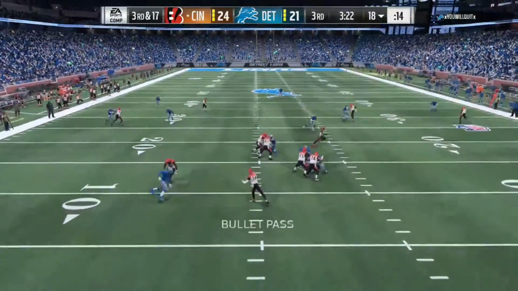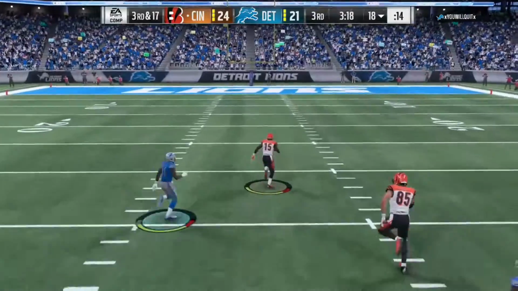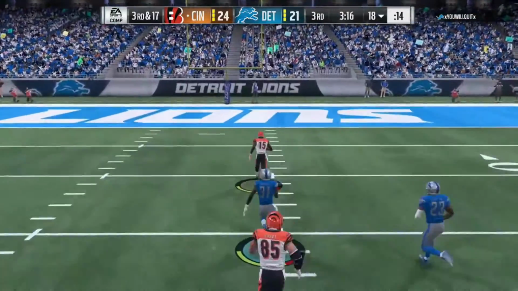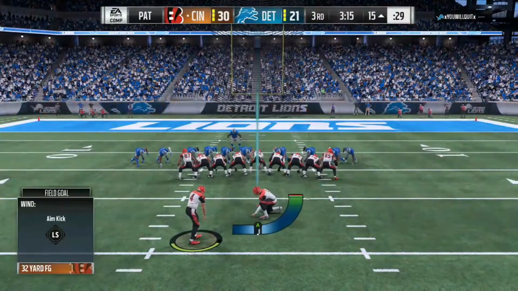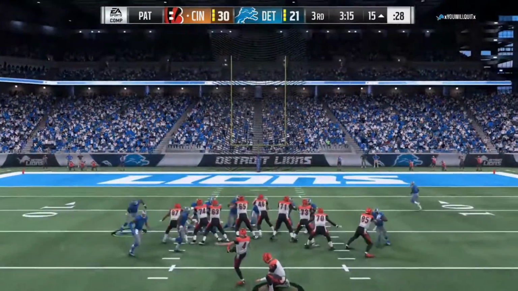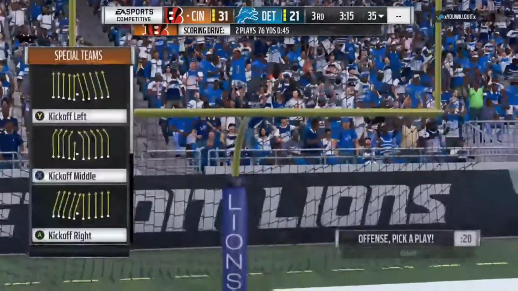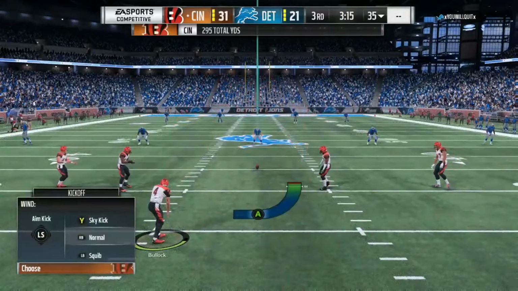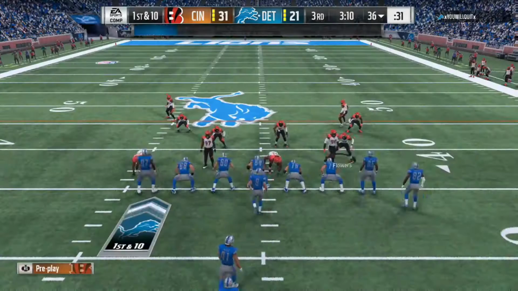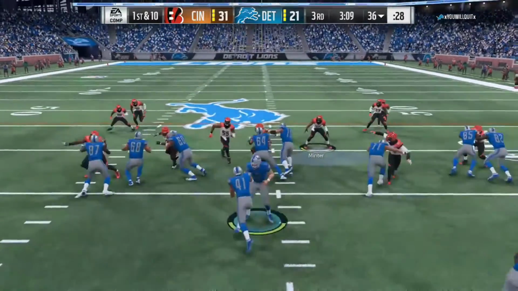And this opens the second half again. Threw it out of bounds, but intentional grounding. So I will say I have not seen any penalties other than that one right there. There were no holding penalties in the simulation, which I don't know if by default that's how it is. John Ross is just a beast at 98 speed, going to be awesome to work with this year.